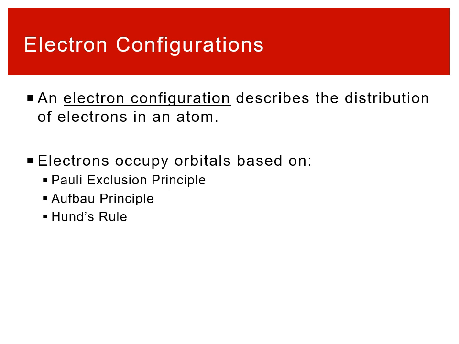An electron configuration for an atom describes the particular distribution of electrons in an atom — what orbitals are those electrons in, where are they. We know those orbitals have shapes, and we can figure out all sorts of information about where the electrons are distributed around the nucleus. There are a couple of different rules that let us assign or figure out where electrons are going to go: the Pauli exclusion principle, the aufbau principle, and Hund's rule.